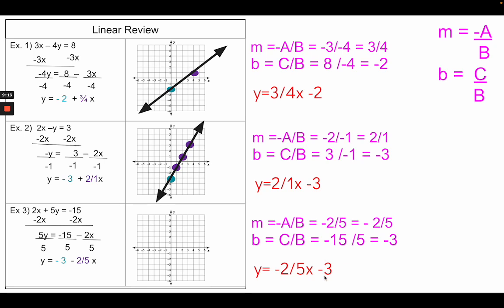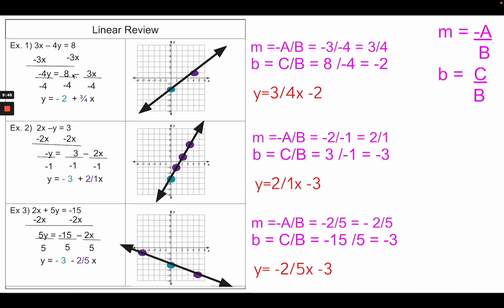Lastly, we have negative 3 is where we start. And our negative tells us that we're going down. So we're going down 2, right 5. Here we go. Down 2, right 5. So we're going to put a point. And then we're going to connect our dots. Oh, remember that sometimes we may have to go back the other way. If we can't go down anymore, we got to go backwards. So this goes up 2 and to the left 5. There we go. Let's draw our line. And there are our linear equations.